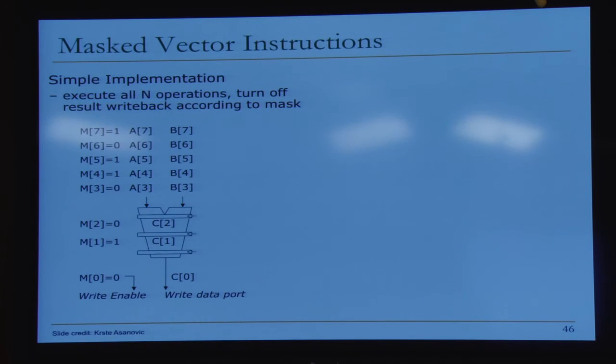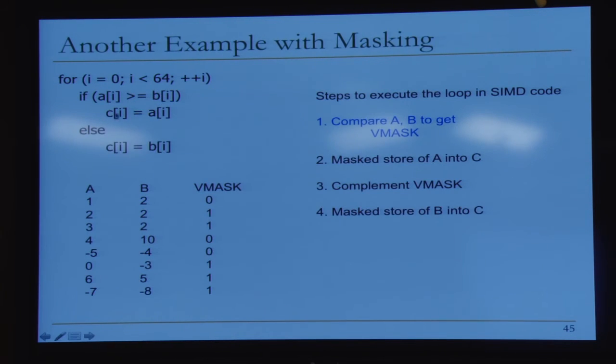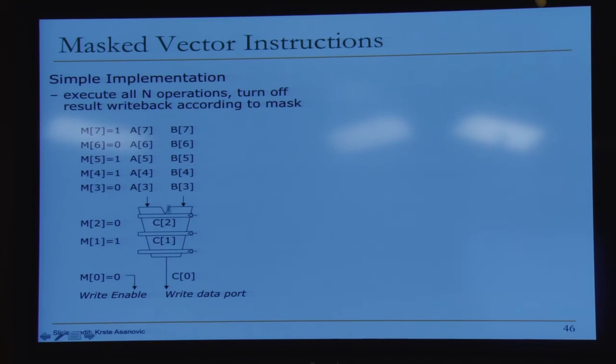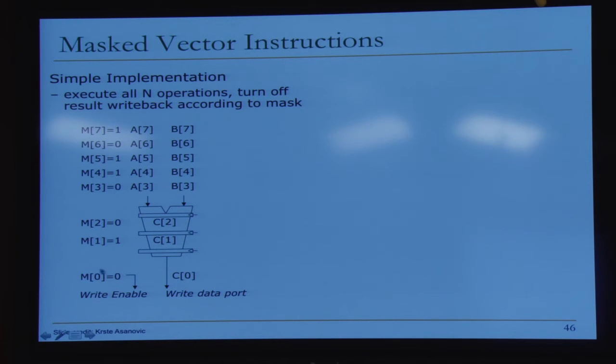So how do you implement this? This actually becomes interesting also, because this is very similar to the implementation of predicated execution too. One simple implementation is basically, you take all of the elements and execute all of the operations. Here, for example, you're doing, I don't know, a vector copy, but it could be a vector add. Let's say you're doing this vector add, and these are your mask bits. For each element, you have a mask. You bring all of the elements in the vector, you go through the adder, and you use the mask bit as a write enable. Basically, you gate at the very end.